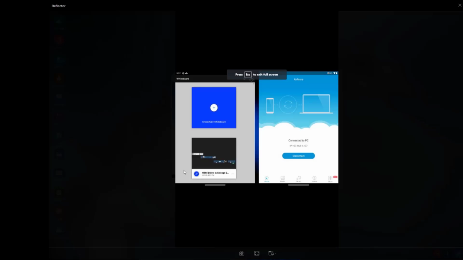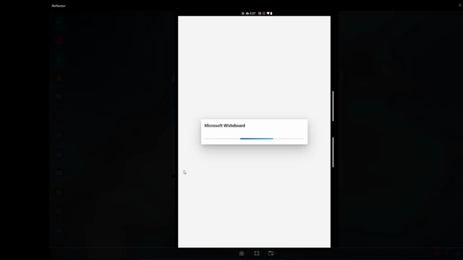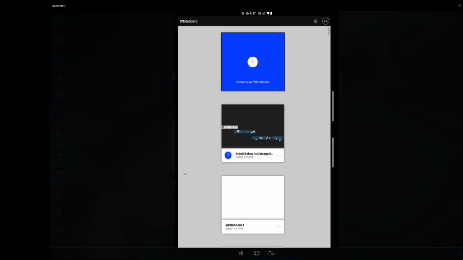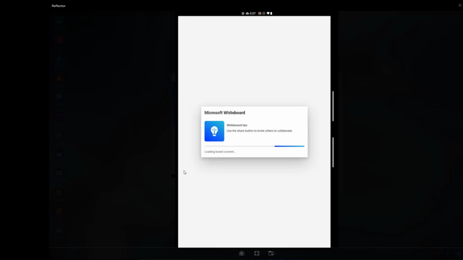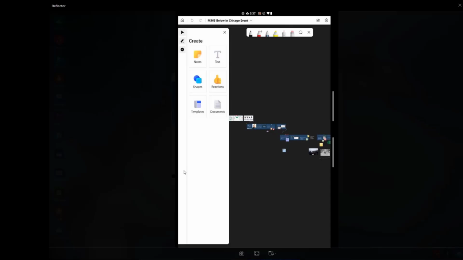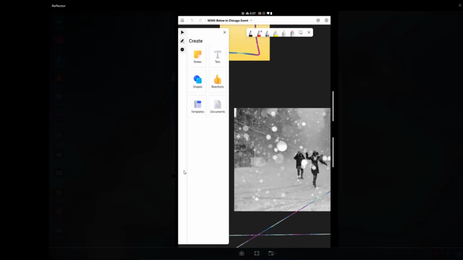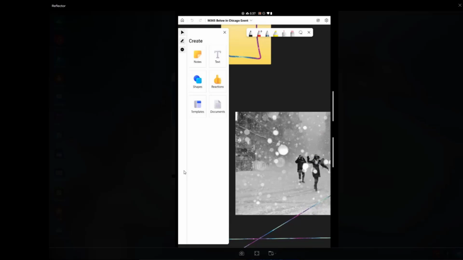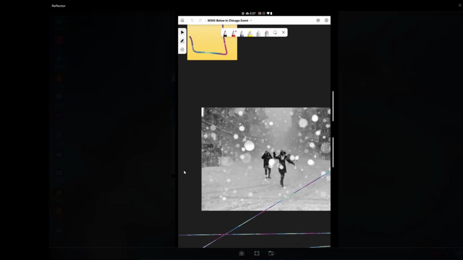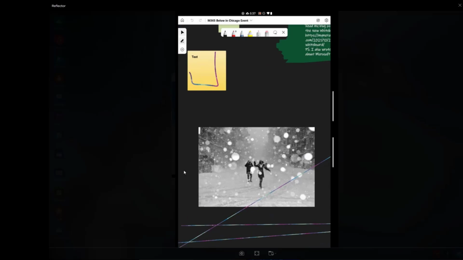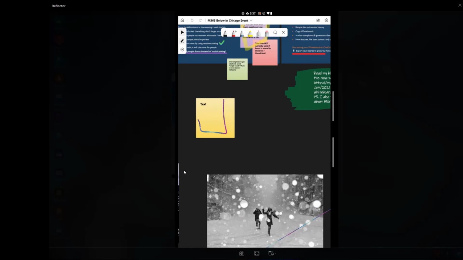Let's make the whiteboard span the whole device screen. All right, and I can go ahead and open the whiteboard in here. I can see I have everything there, and I can zoom in. This is actually really, really fast. If you think about it, this is a mobile device, and it's even faster than through that Teams virtual machine.